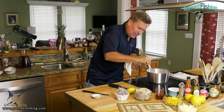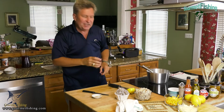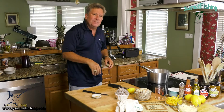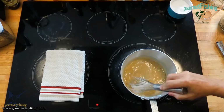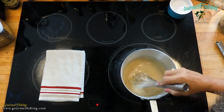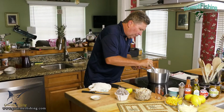And now we're getting very close to adding the great seafood. Here is our 4 tablespoons of sherry, which gives it a real nice depth of flavor in this dish. Okay, just like that. All right, that's looking pretty good.